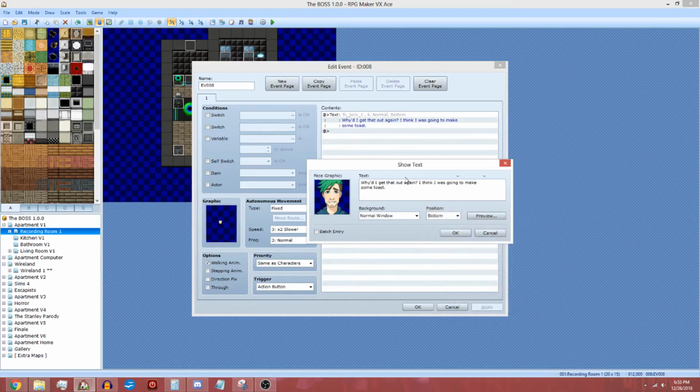Very conveniently, the font that we chose to use in the boss was set up so that size-wise it fit really well, and it was smaller than the automated font in the game. It's called Fiery Turk, and you could set it up so that you could type right up to the end of this box if there was no face set, and if there was a face set, you could type right up to here, and then you'd have to change lines, and it does require you to change lines on your own.